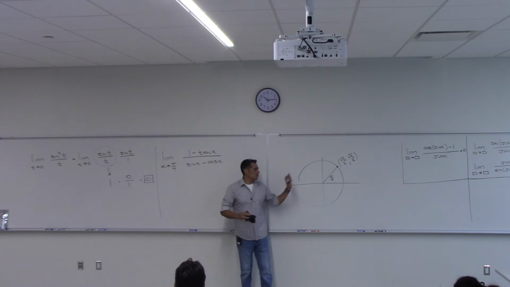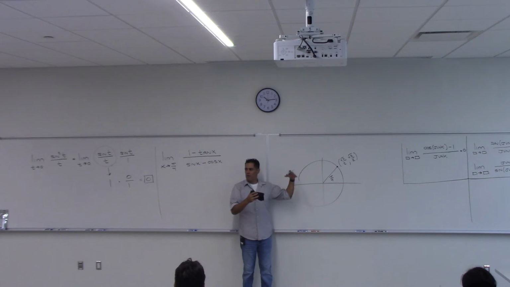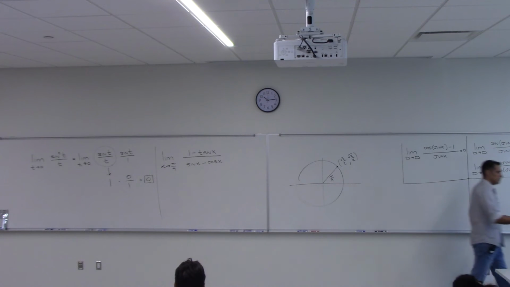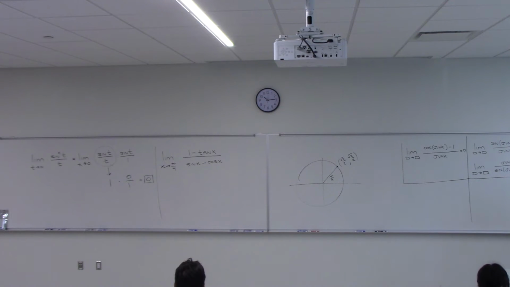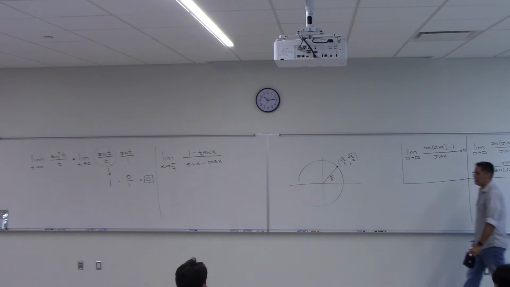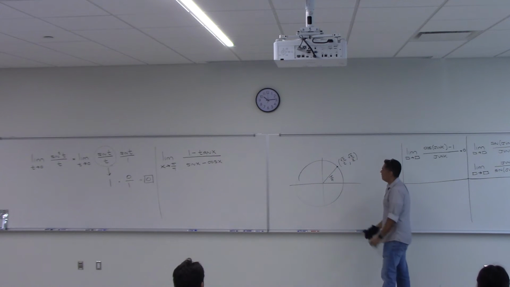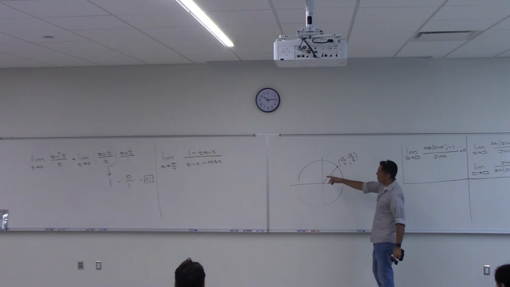Now, if you don't know how to read a unit circle and do this quickly, come to my office hours. I know that in pre-cal, a lot of times this is taught in a way that students make it more complicated than it has to be. So please come by. We'll spend 30 minutes going over how to do a unit circle and get it kind of burnt into your brain. So that's that, right? So the bottom is 0.